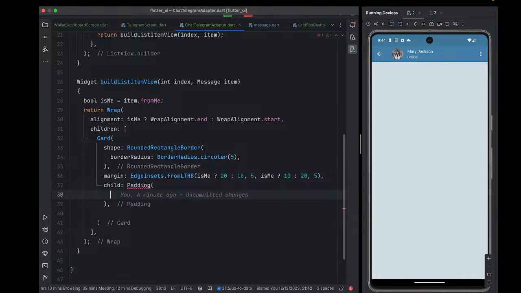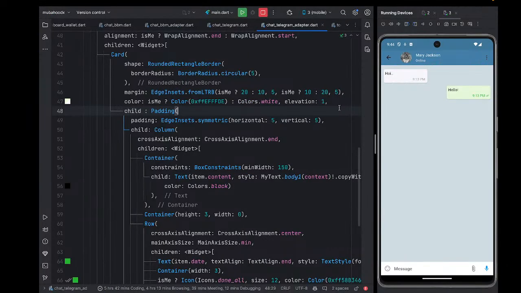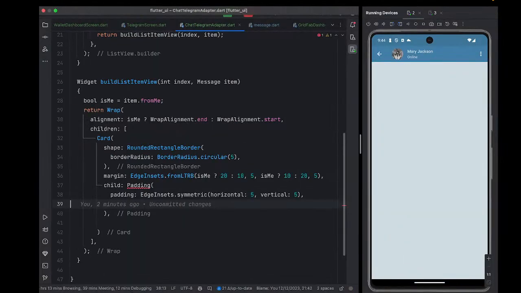And then after putting padding, we're going to put the padding of symmetric 5, and then we'll have that.